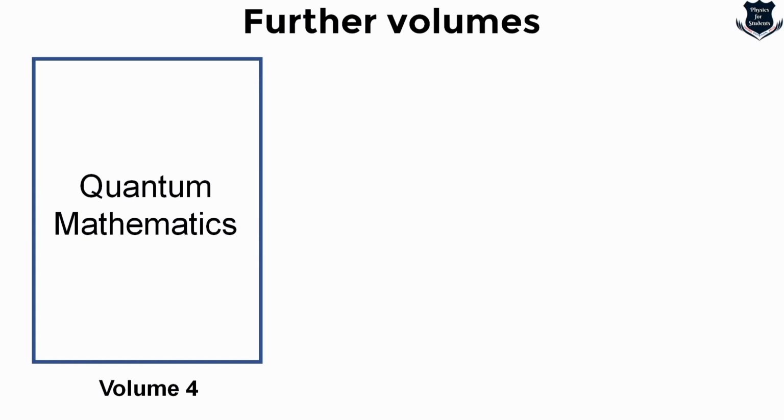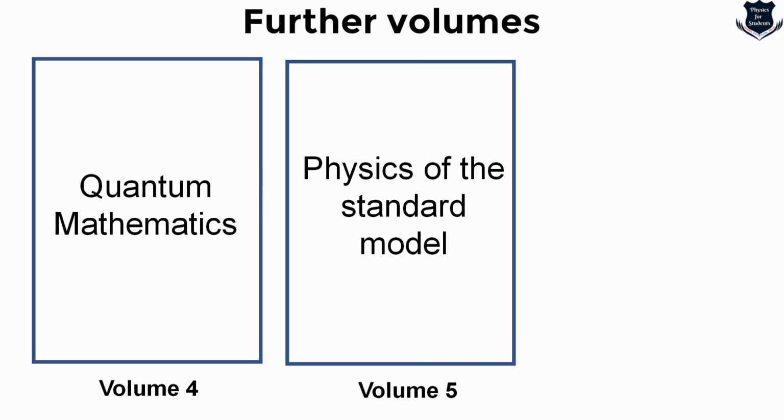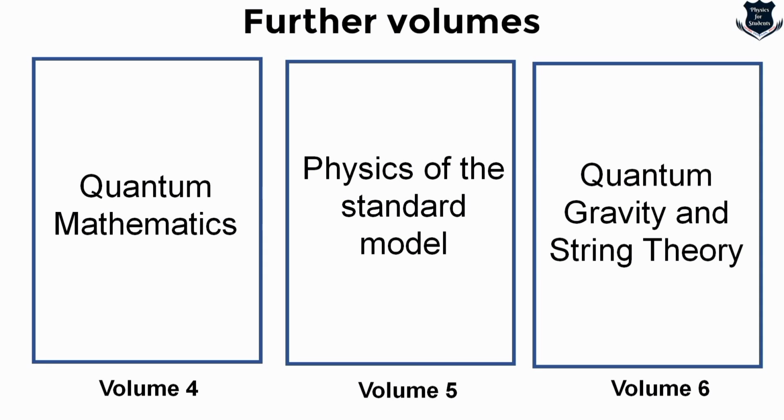We have another volume which is called Quantum Mathematics. I'm sorry, I cannot find the book on the internet. I contacted a few of my professors also, but I cannot find it. If you do find the soft copy of that book, or maybe the cover of that book, you can let me know. The fifth volume speaks of the physics of the standard model, and the sixth volume covers quantum gravity and string theory. I think, if I'm not wrong, that these books are actually not printed. I think he was working on them and he died before that, after a protracted illness.